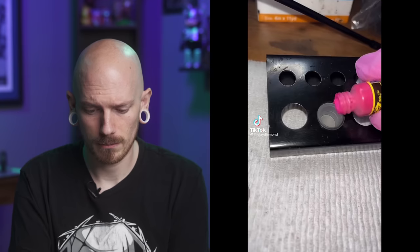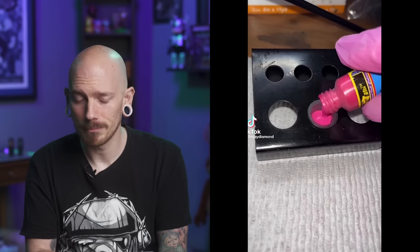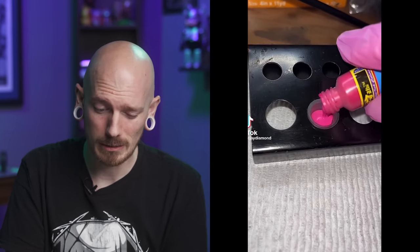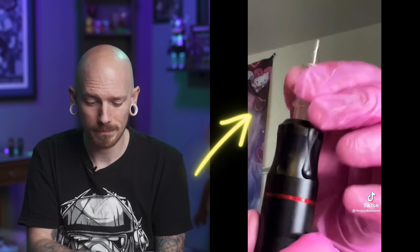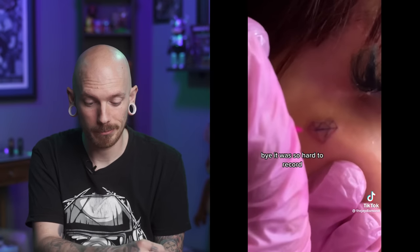Let's check out this girl tattooing her own face — what looks like a little diamond. That looks like super cheap ink, as in not very good — just some generic back alley bottle of ink. I know most reputable ink companies and I've never seen that one in my life. It looks like she's tattooing from home with that nice Hello Kitty backdrop. She clearly likes pink. This is going pretty much exactly how I expected. To be honest, that looks better than I thought it was going to. But just the environment in which she's tattooing is pretty gross — it definitely looks like a home tattoo. Overall, you didn't really do too bad of a job. Maybe try to get into a shop because your lines aren't that bad.